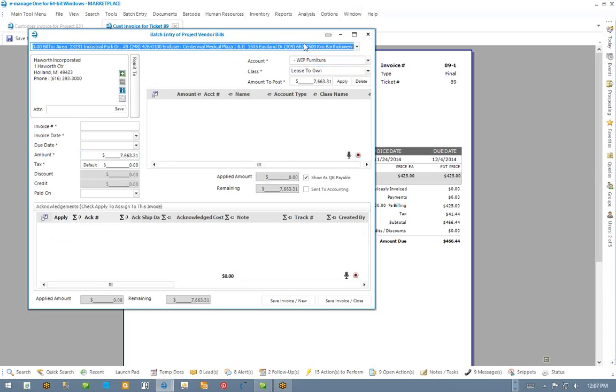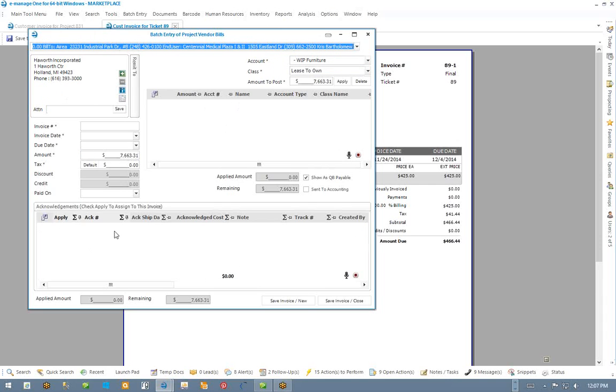Okay. You'll see that if you have the company, the vendor, mapped out to a WIP and an AP account, a default WIP account and a default AP account, it's going to determine whether it should be WIP or COGS, depending on whether the job is fully invoiced or not. Okay, and it's going to pull that up as well based on the vendor that it is. Also, the default remit to will come in here.